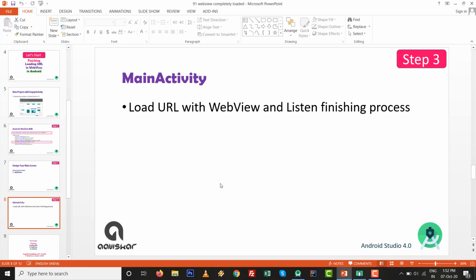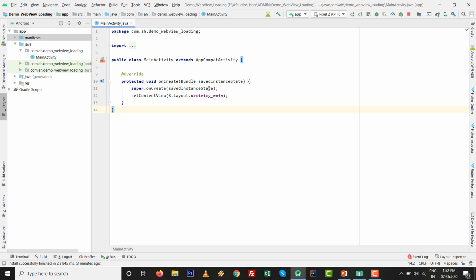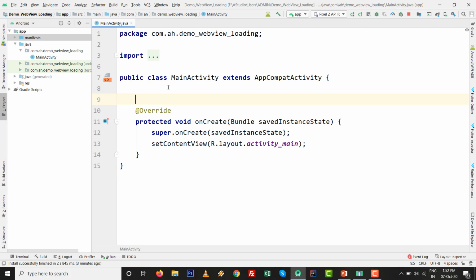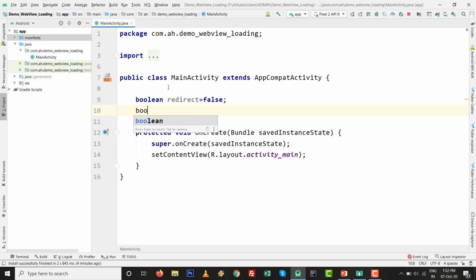Inside the main activity, load the URL with WebView and listen for the finishing process. So let's start inside MainActivity.java. First I want to make 3 variables. First is boolean redirect equals false, by default false, and boolean completelyLoaded equals true.